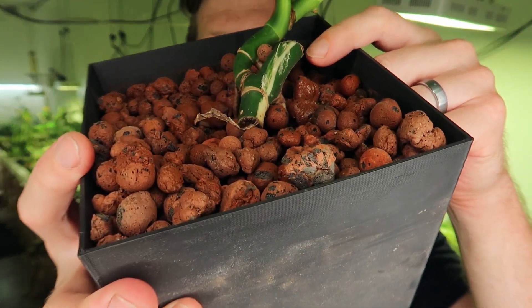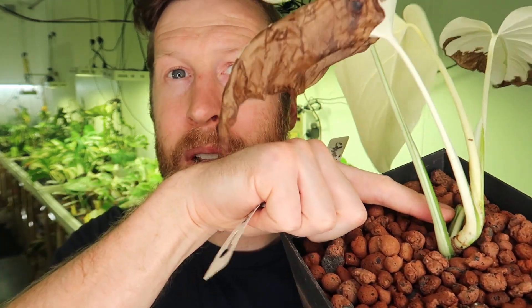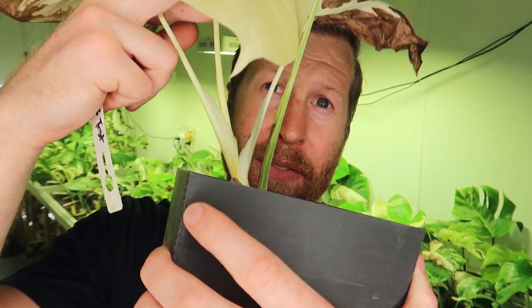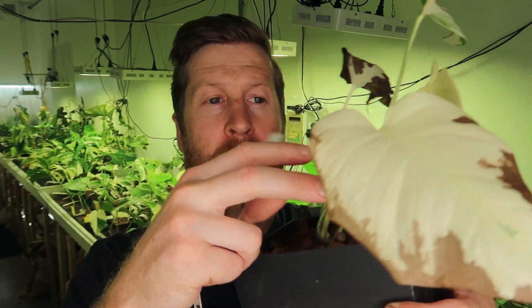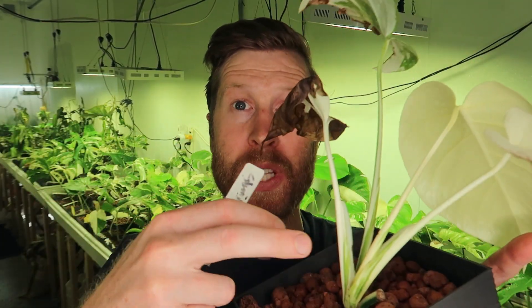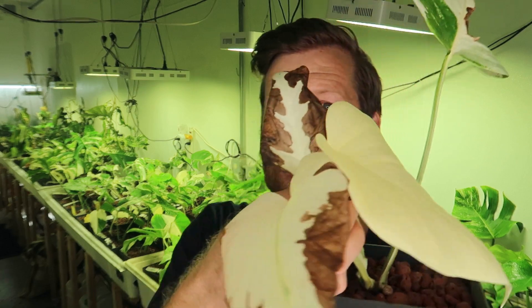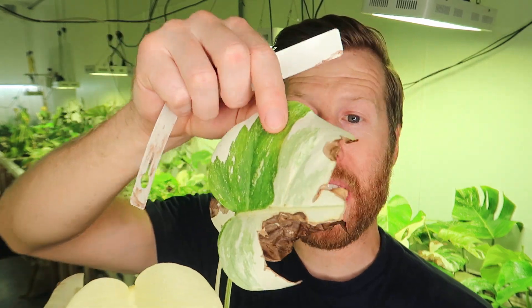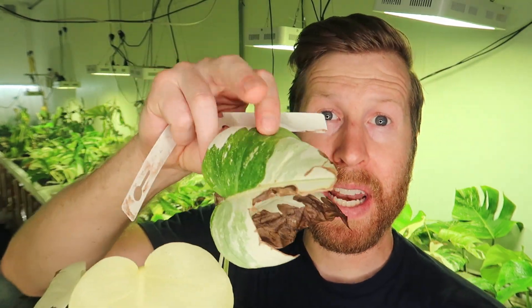You can see that the stem did come from an elbow monstera. The same exact thing happened here, but the opposite. I cut off a top cutting that was highly marbled, but what I left behind was a stem that I didn't inspect where the auxiliary bud was coming out of. It happened to be coming out of an all-white part of the stem — this little sliver of the stem is all white, and that's where the bud lined up. I have a very white shoot coming out of here, and of the three leaves that have come out, they're almost all white. Whereas you can see the original was a nice blend of white, minty green, and nice deep green.